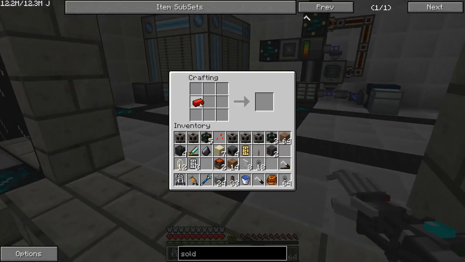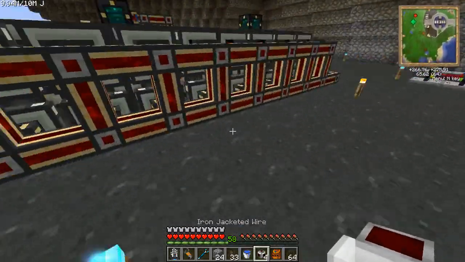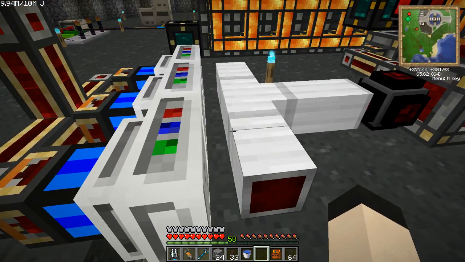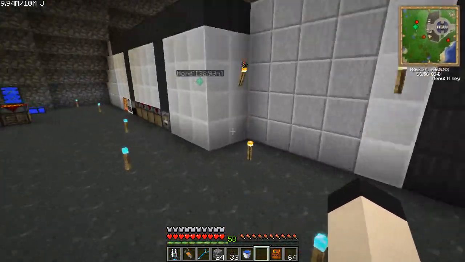But, anyhow, take this and go 1, 2, 3, 4. Okay, so iron jacketed cable. I have no idea if this looks like what I want it to. I'm just gonna hope it does. 1, 2, 3, go. Does this not hook into that stuff?